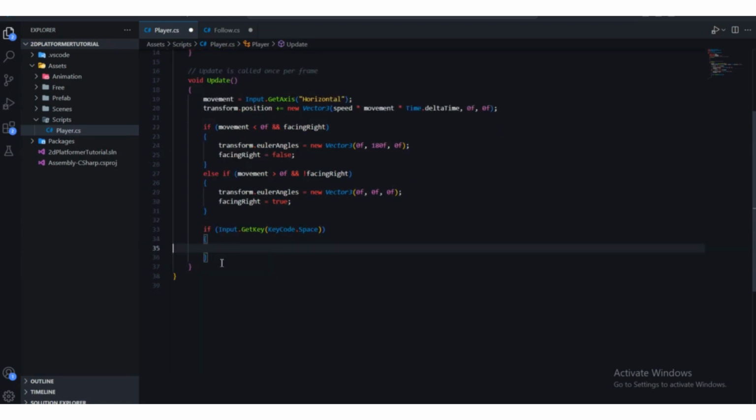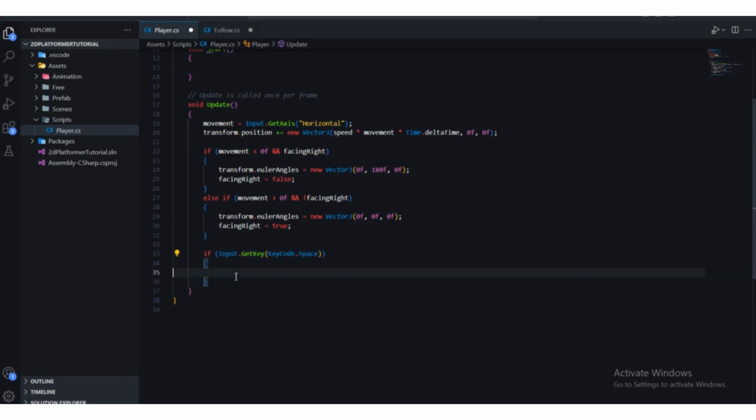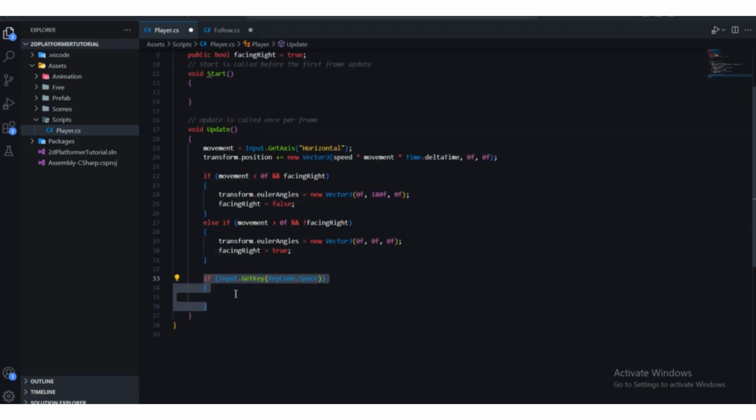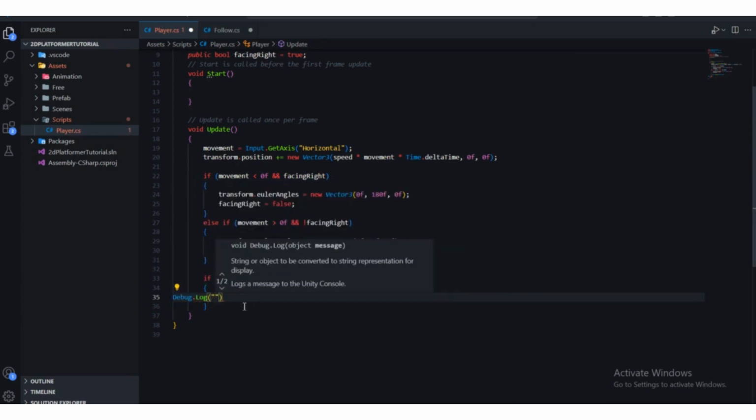So we're gonna check if it's working or not, by printing out a message on the console. In order to print a message on the console, we type Debug.Log, then quotation marks and a string. Let's print out a message like this: "player jump".